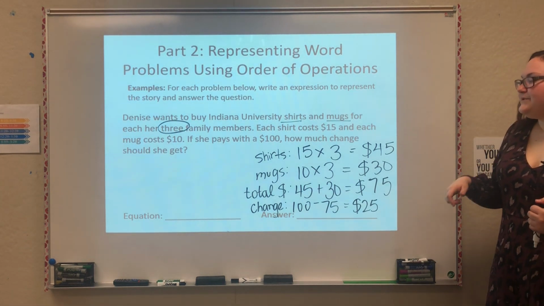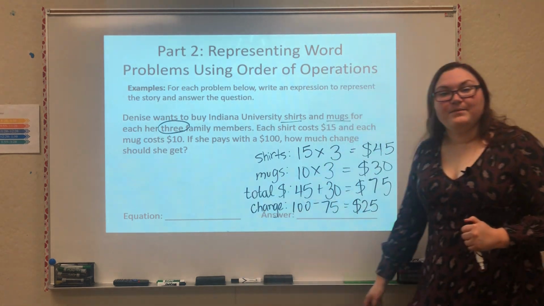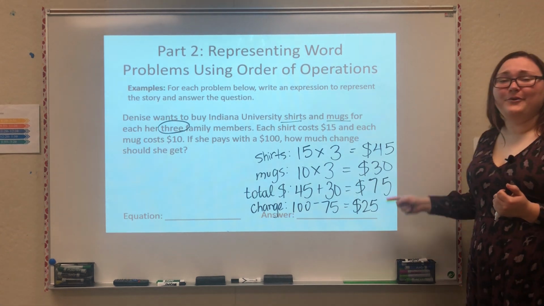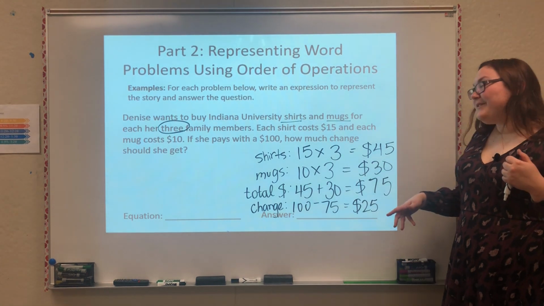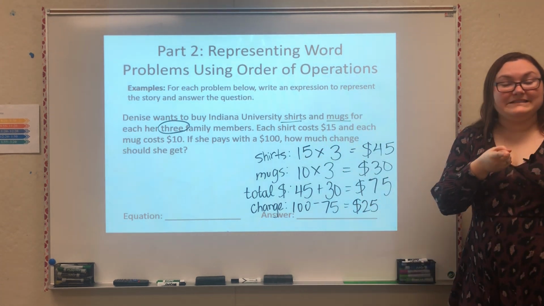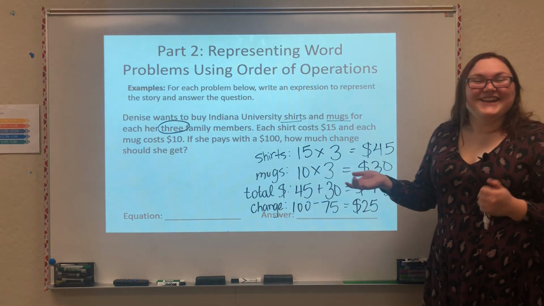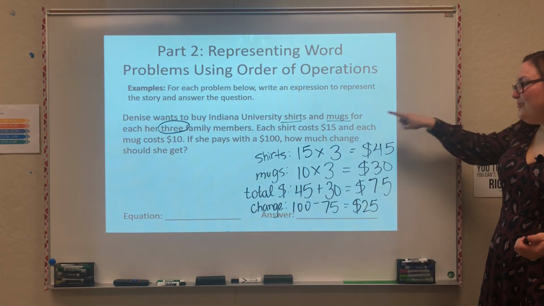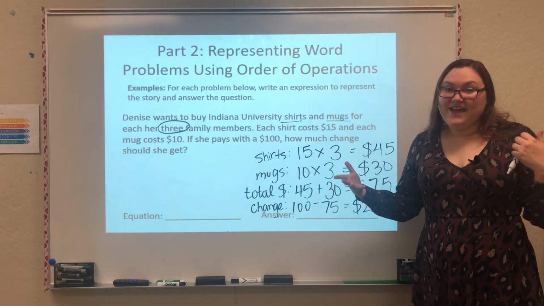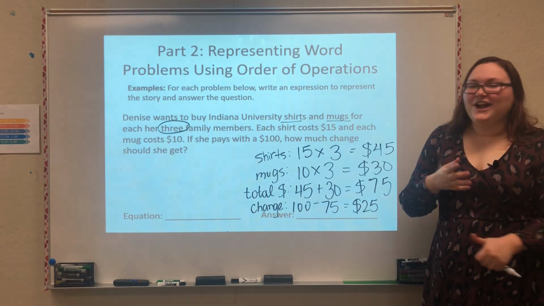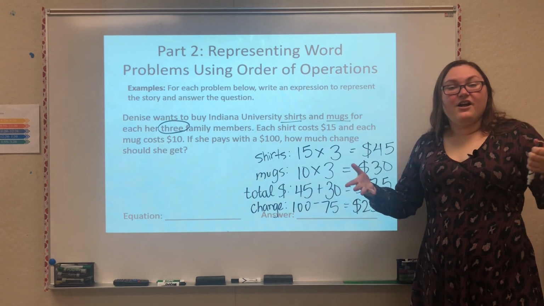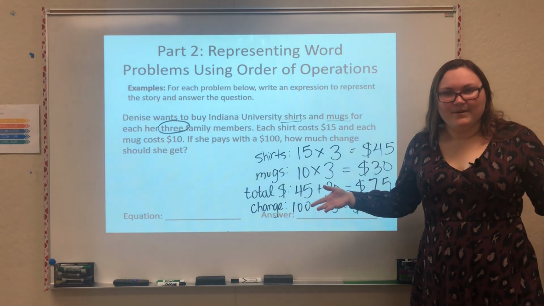Now remember, part of this question is coming up with an equation to represent that. What we've got now is 4 different equations. And that's not what they're asking for. There's a way to represent this entire story with just one single equation. And the way that you do that is using order of operations. It's figuring out how you can write all the math we did, this line right here, how you can write it all together using addition, subtraction, multiplication, division, exponents if we need them, parentheses if we need them, using all of that to make one single math problem.